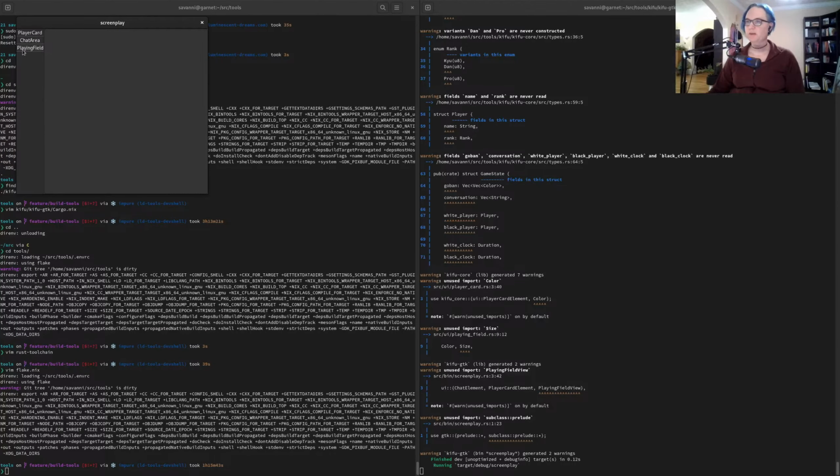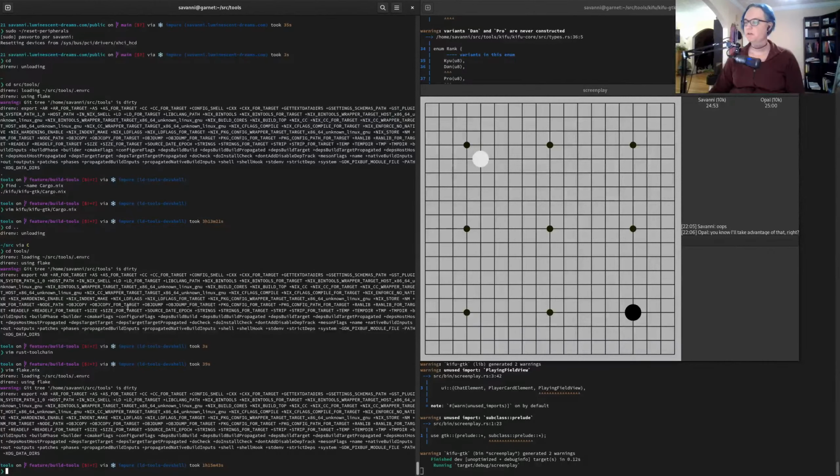It pops up, open playing field, go into the code, make some changes, and Cargo would instantly rebuild and restart the application. Of course, I still have to go to the step of selecting the view that I want to be looking at. Not everything's perfect yet.